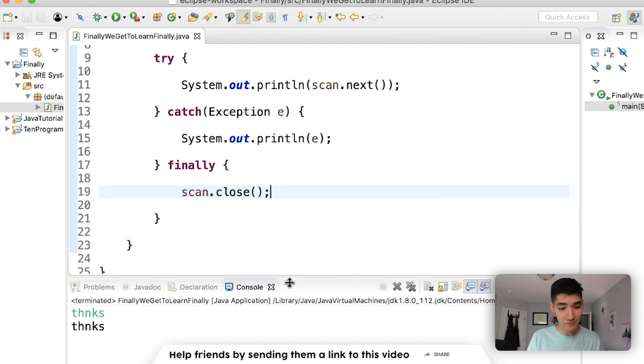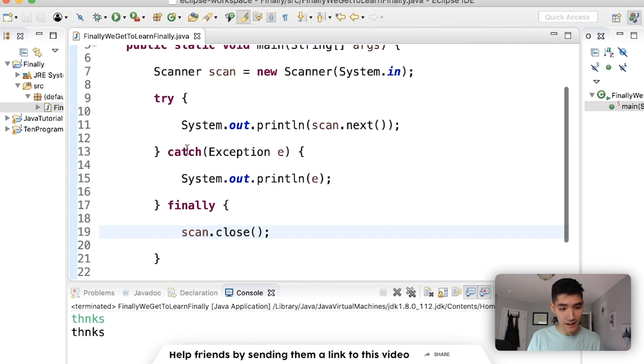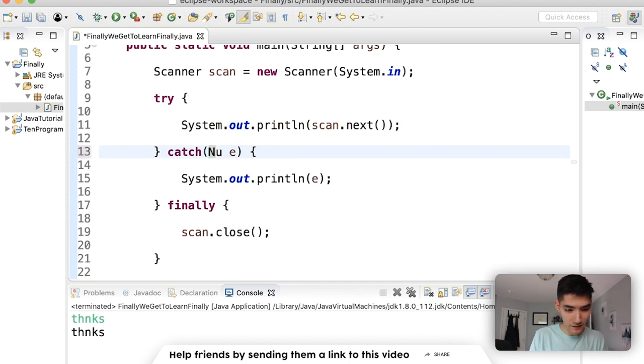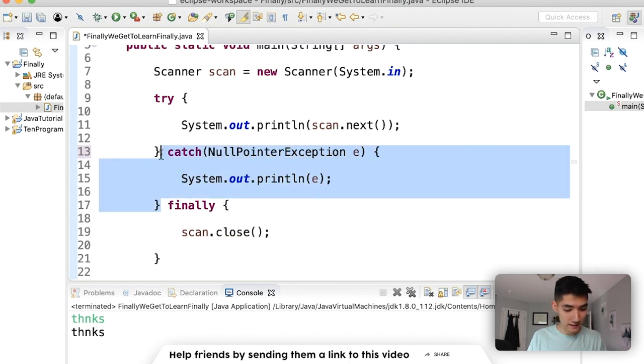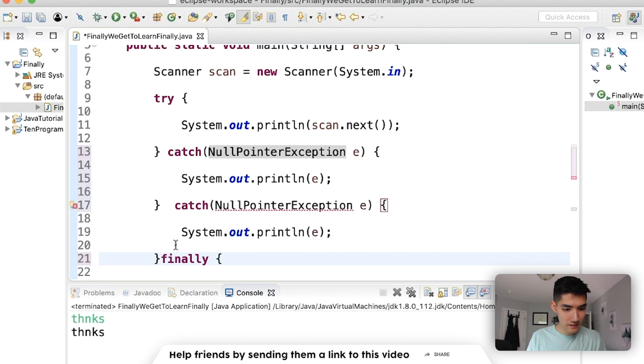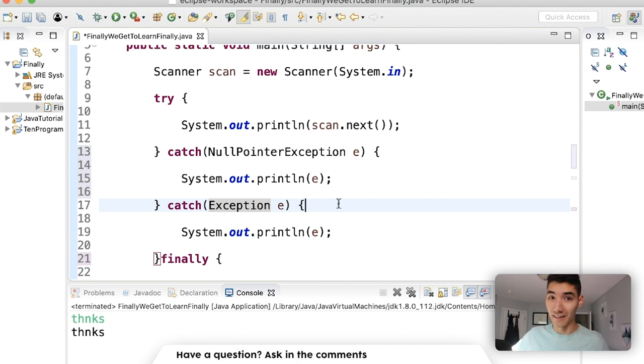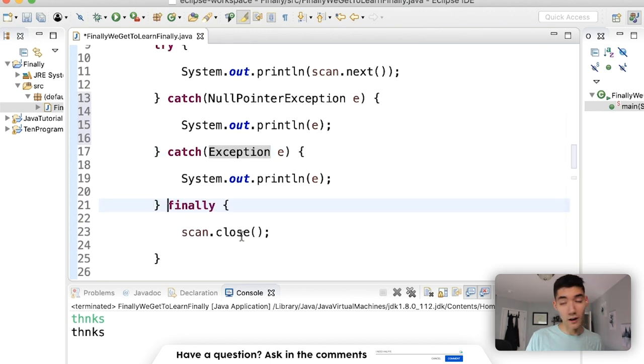And again, this is just a simple example to try to show you how try catch finally works. You can obviously put as much code as you want in here. You can even catch different types of exceptions. So you could say NullPointerException, and that'll catch the null pointer exceptions. You can stack multiple of these. So you can catch a NullPointerException here and run certain code for it. Or you could also catch the general Exception or an ArrayIndexOutOfBoundsException. It's all completely up to you. And then the finally will just always get run.